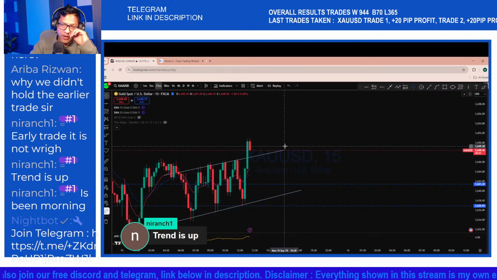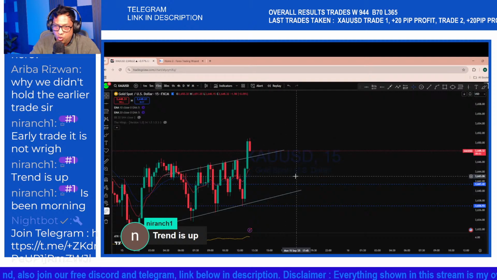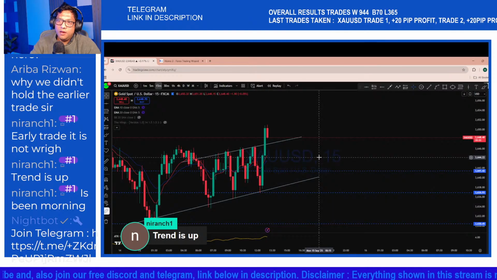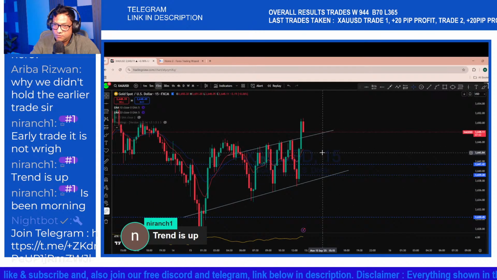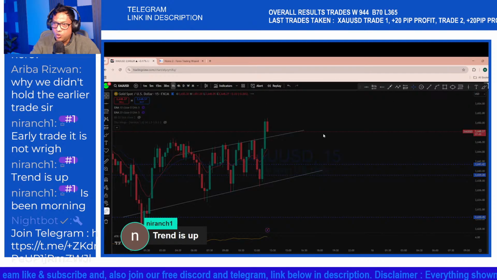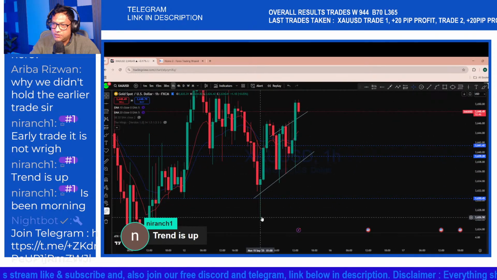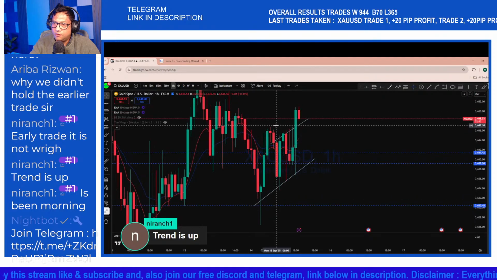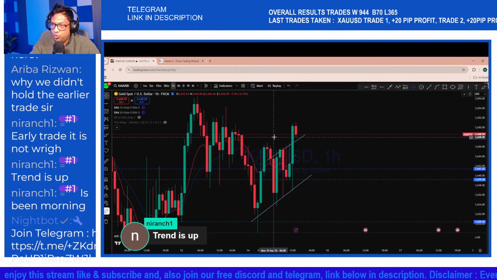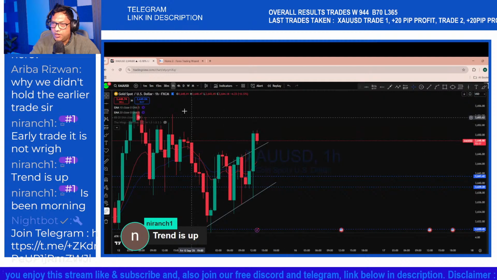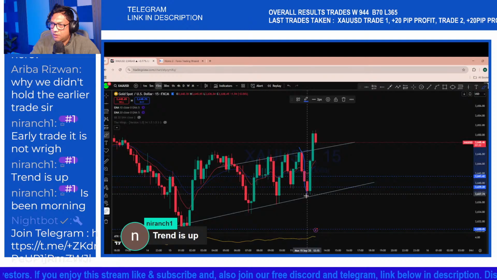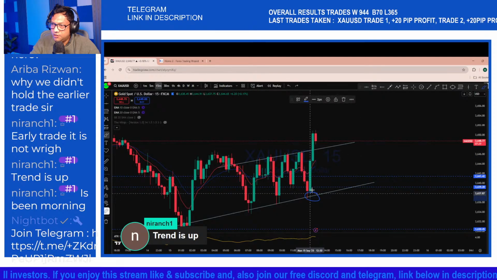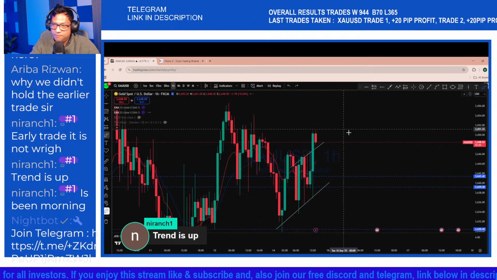Now when you see the market approaching the session's low or session's high, the most important part that we need to look at is how the market has approached that level. If you look at the 1 hour here, you can see from this support level there was an initial breakout, and the market dropped to that support with one single move. Now you can see that in the same way, when the market dropped with one single move with a bigger ATR, it straight bounced back to the upside.